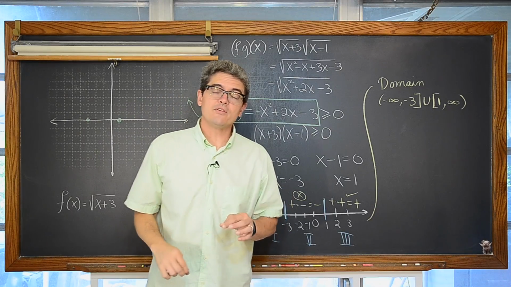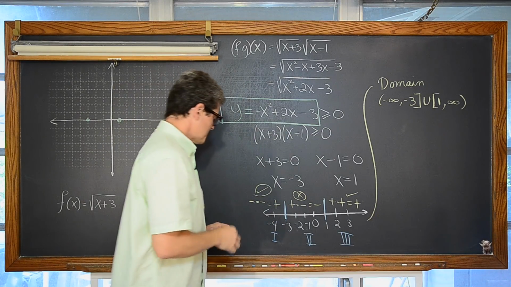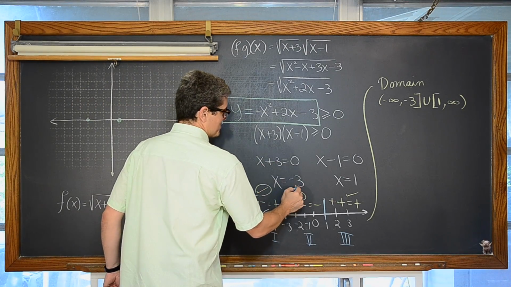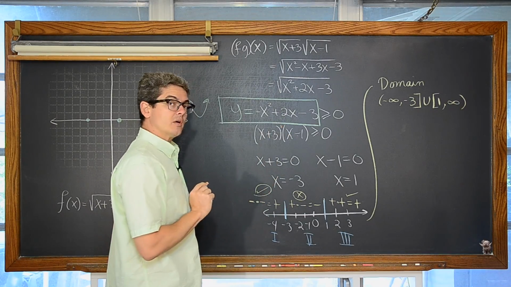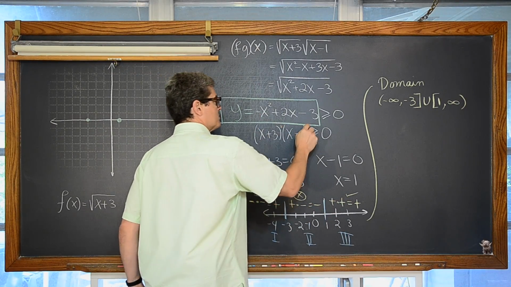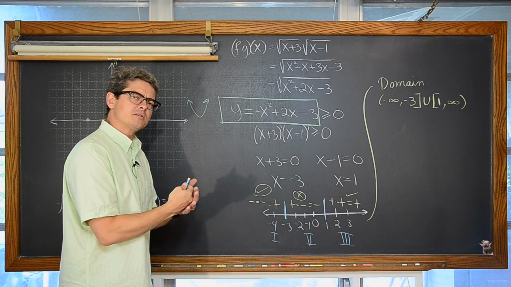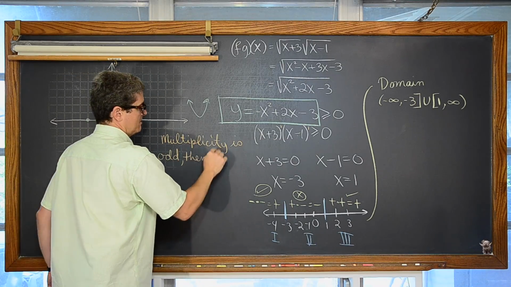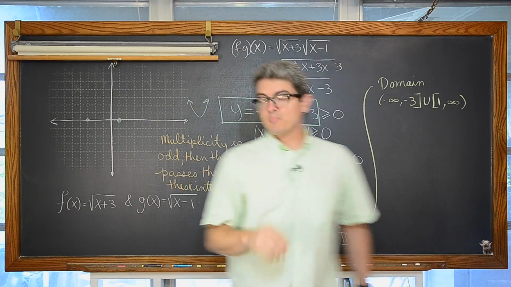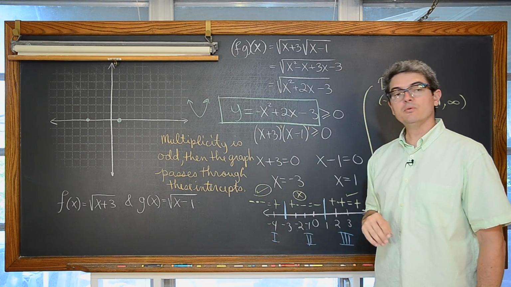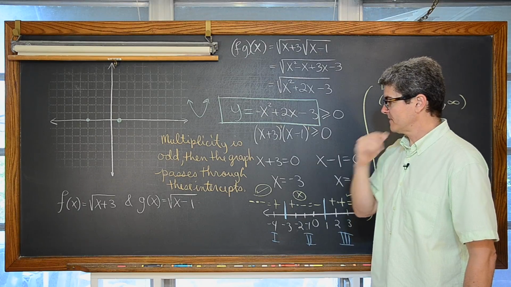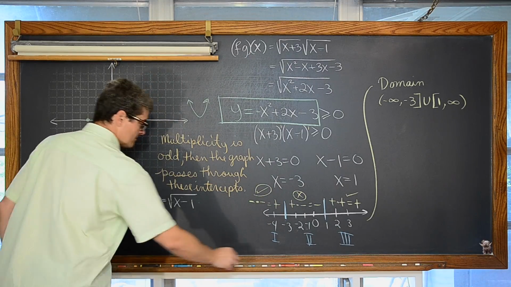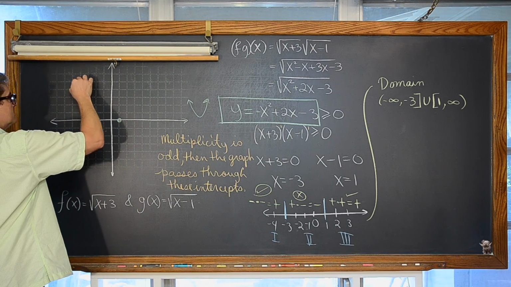If you did just cover graphing polynomial functions, you will also hopefully remember this. And if not, I'm going to remind you. This solution of -3 came from this factor that only showed up once. This answer of 1 came from this factor that only showed up once. You remember talking about multiplicity of zeros? If the multiplicity is odd, then the graph passes through those x-intercepts. I was running out of room. So this parabola looks something like this.